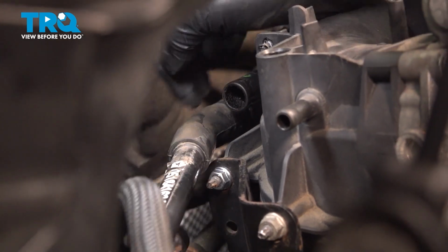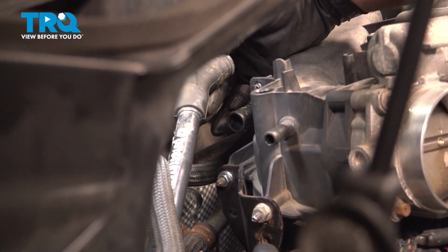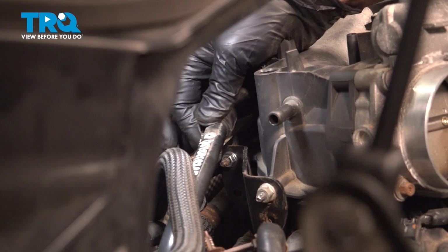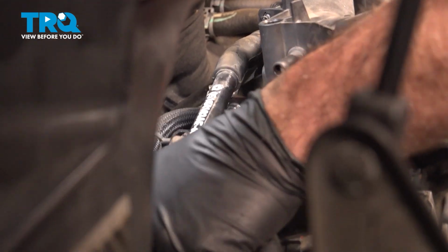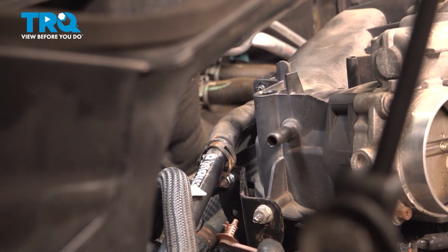Now I want to go ahead and pay attention to this vacuum hose right here. This vacuum hose attaches to the back side of the intake. So we're just going to slide this in. And once it's in position, we'll just go ahead and grab the clamp for it. I'm going to slide that up. Grab your pliers.